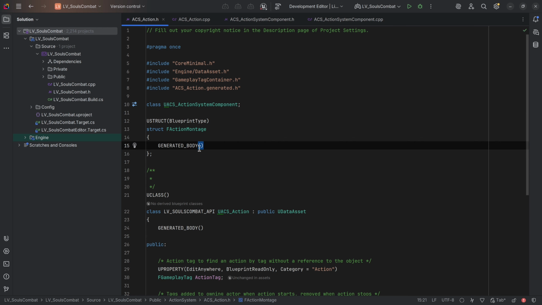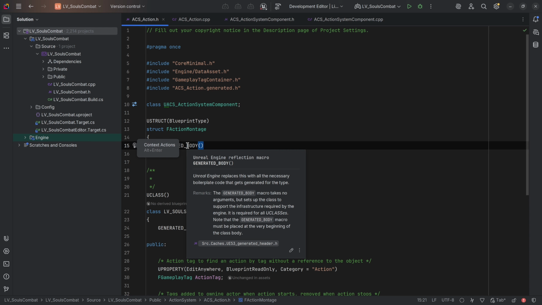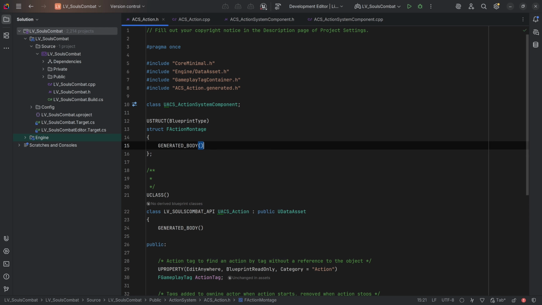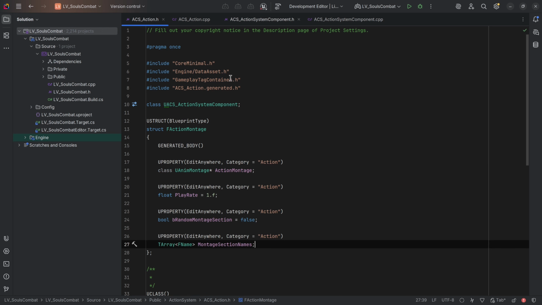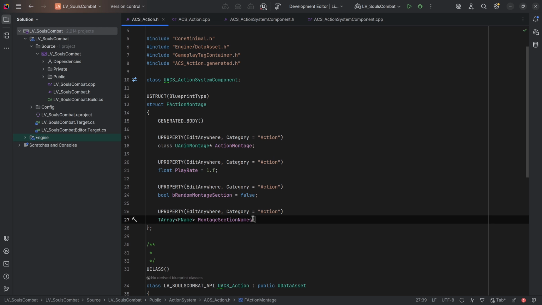If you want to know what this is, essentially it's a macro that if you hover over it, you can see Unreal Engine replaces this with all the necessary boilerplate code that gets generated for the type. So this will just generate some necessary code for our struct. So now we can paste all of those variables that we created earlier right here.